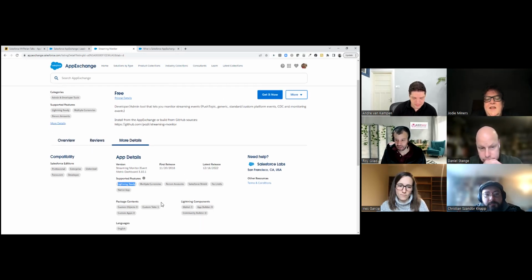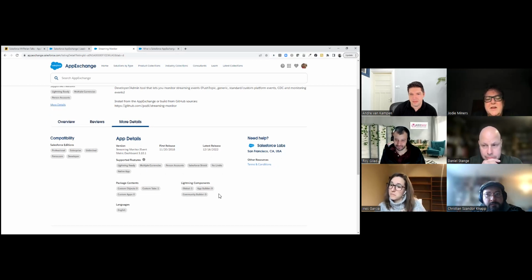So the limits one there is interesting because that was from way back in about 2010 or something, when AppExchange apps would have tab limits. It would take up your tab limits, and since about 2012 or something, there've been no limits. So actually, I don't even ever look at those things anymore, because I just know that an app is not going to be subject to any of those licensing limits that previously there were.